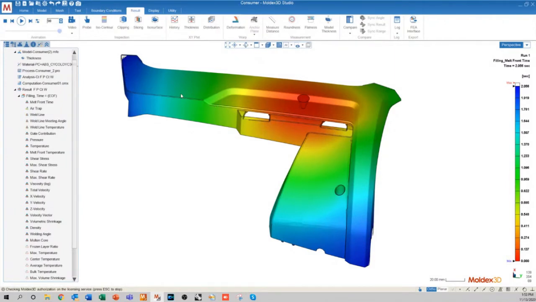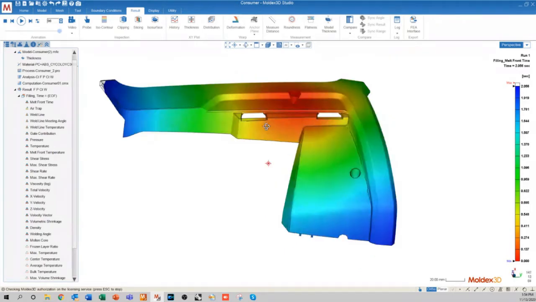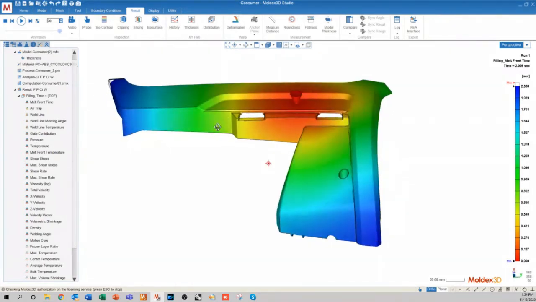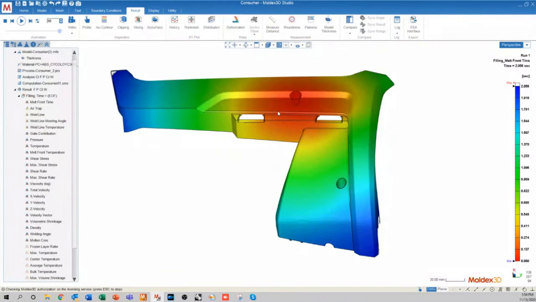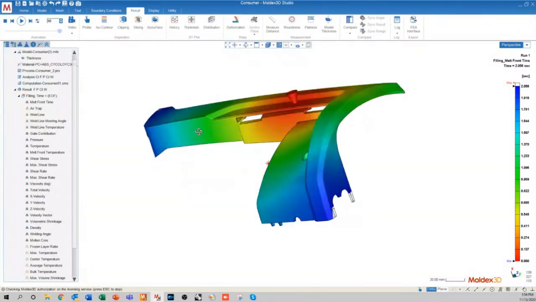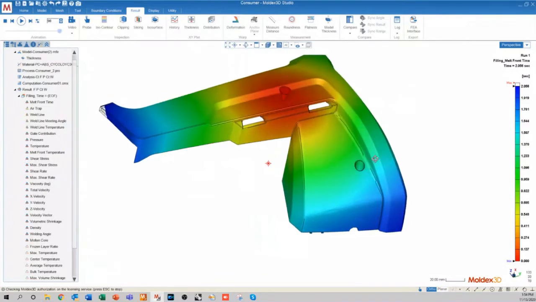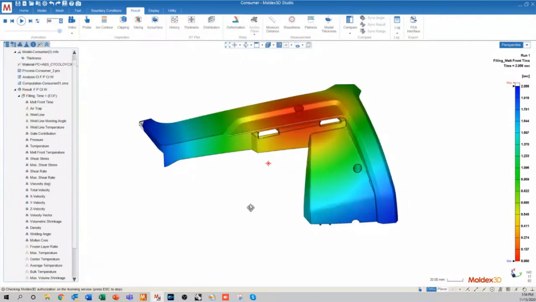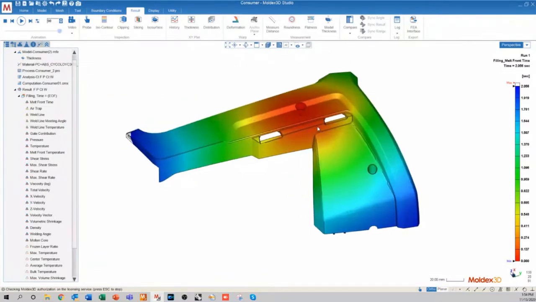So my pressure required to fill my part is going to be higher, which might actually push this part into a higher press, which would increase production costs and so on. So making sure that your flow length is optimized will optimize your pressure distribution throughout your part, and it'll make your production costs a little bit lower potentially.